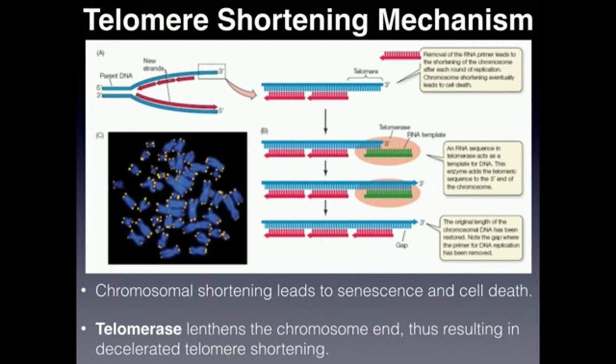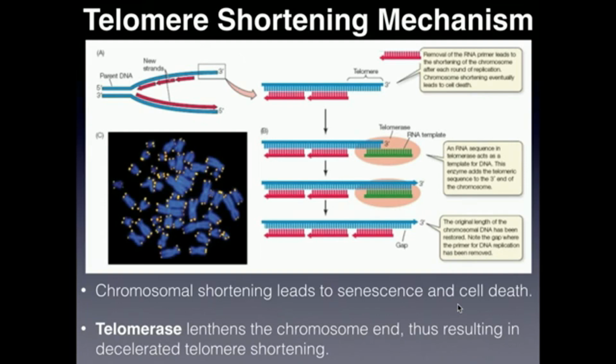Now, if you eventually got to a point theoretically where the entire telomere was completely eliminated, because the chromosome shortens with each round of replication, if you didn't have the non-coding telomeres because you had so many rounds of replication, then you would start eating up coding parts of the internal part of the chromosome, and that would lead to, of course, massive problems. And so eventually, if you have too much shortening, the cell becomes senescent and it will eventually die.